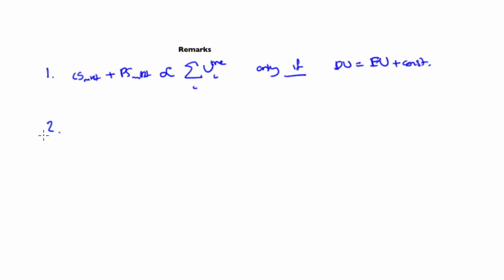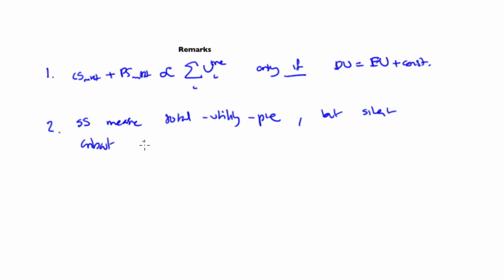The second point that I want to emphasize is that social surplus is a measure of the total utility pie. It basically measures how much total utility there is to distribute across all of the consumers, but is silent about distributional issues. In particular, it could be that the market generates very inequitable allocations that have a very large total size. This measure will not capture that. We're going to get back to issues of distribution in the next unit.